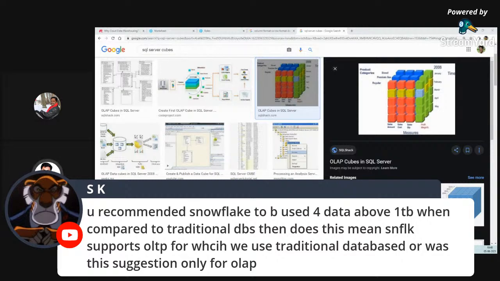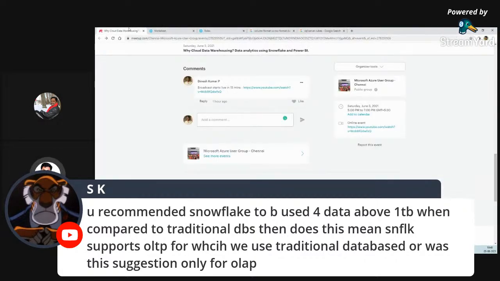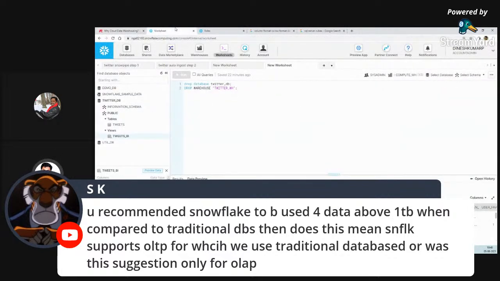You're asking whether we recommend using Snowflake as a traditional OLTP database, right? We can use it, but we would recommend against it, because of the kind of data storage. Snowflake stores the data in partitions, so we need to ingest the data into Snowflake. If we are doing writes to the Snowflake database, we need to write in batches, with around a 15 or 20 minute delay, because the partitions should not be repartitioned each and every time. So using it as an OLTP database isn't recommended.